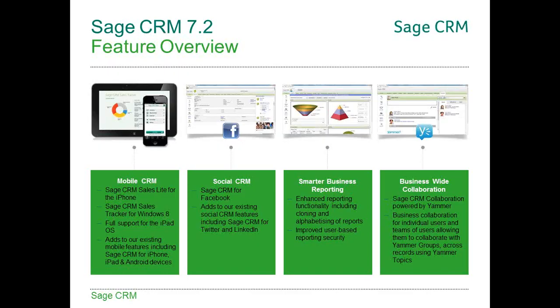So first of all, let's take a look at the end-user feature. And in particular, we're going to focus really on four pillars, if you like, of the new release. This four-pillar approach really is derived from some overarching ideas that have informed the development goals. And in particular, Gartner, the analyst firm, talks of the nexus of forces that are driving technology today. And in those forces are social, mobility, cloud, and information.